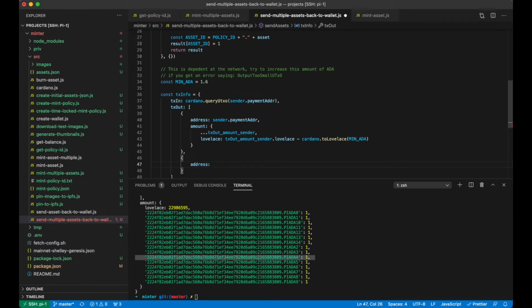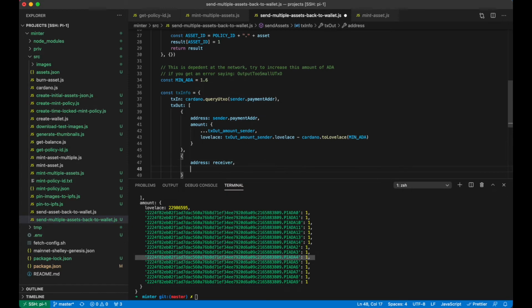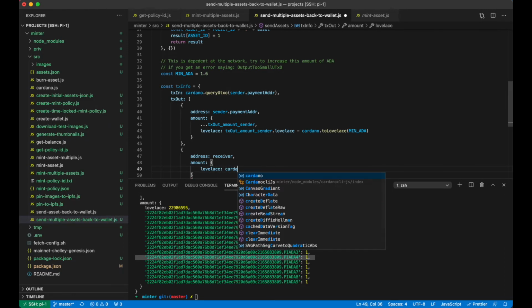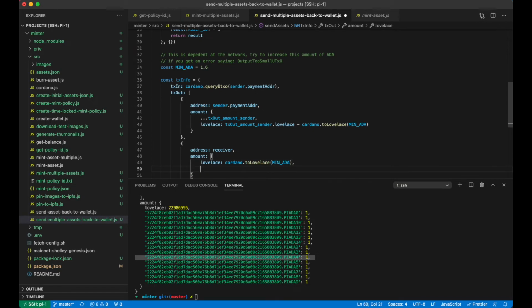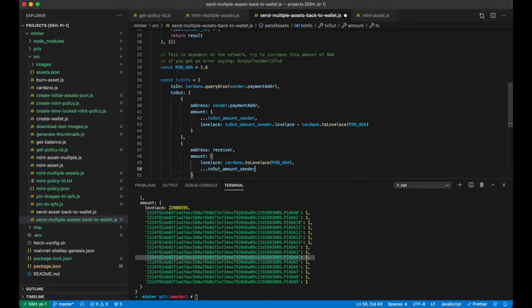Now let's define the output for our receiver. The amount of Lovelace being the amount which we are going to send, min ADA, and our output as generated for the receiver.